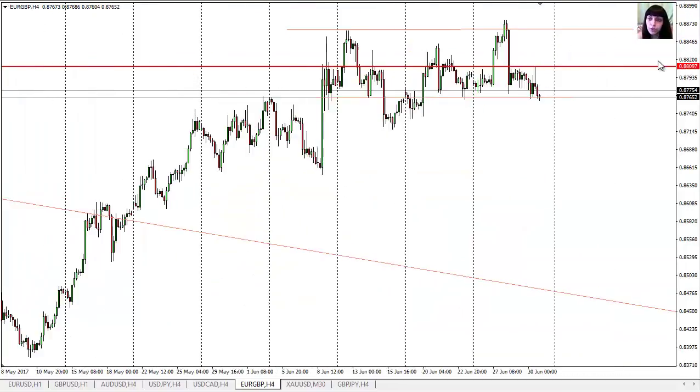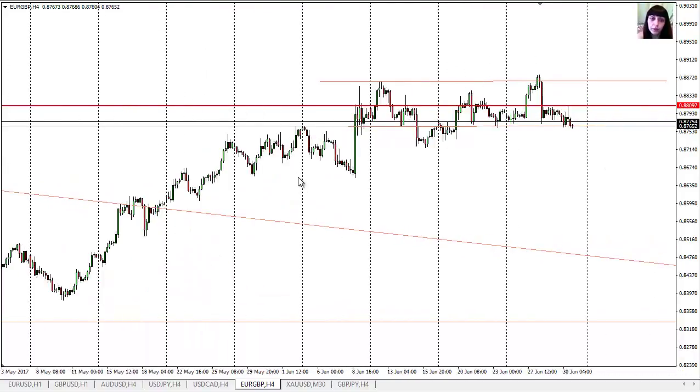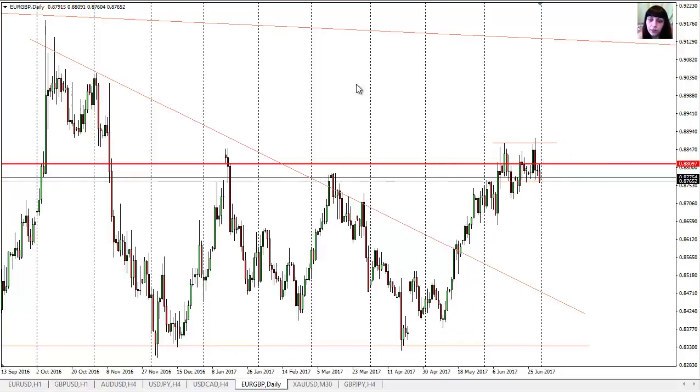So for this coming week, I would see a possibility maybe to place the pending orders for euro pound again, sell pending order again. We still have kind of a double confirmation maybe, but with euro going up right now, well, next week who knows, will it go up or not? So we do have a little bit like that, as you can see. If I draw something like this, maybe, yes, it was like here a little bit, possibly like this. So again it's an uptrend, right? So we'd wait for correction. This looks kind of like a double top, we have this quite important area, and it's crossing here, so it does give a good signal that it possibly could go down, right?